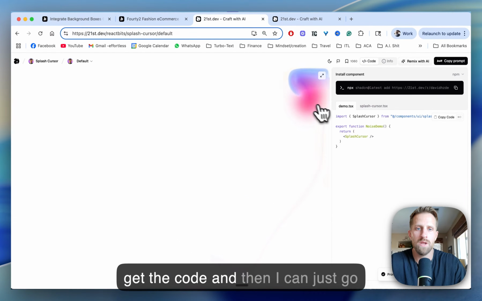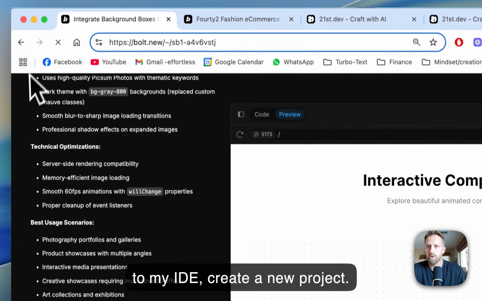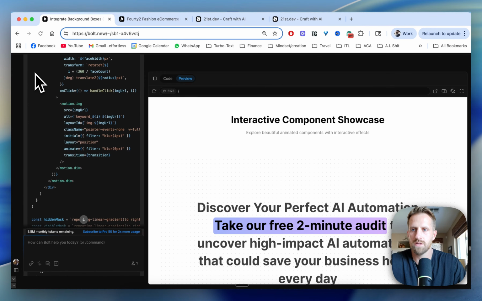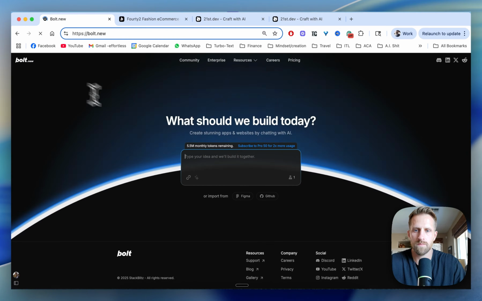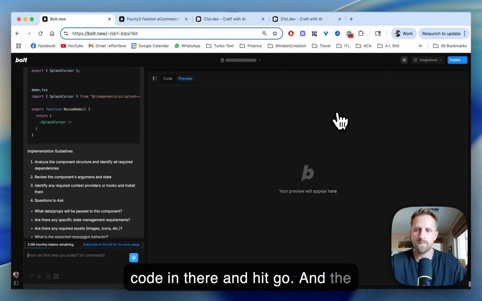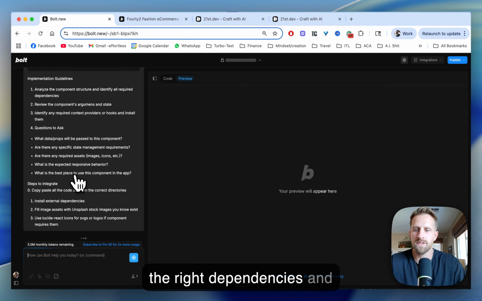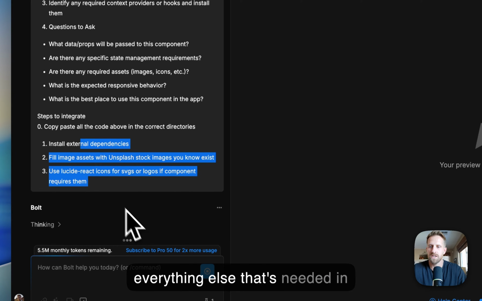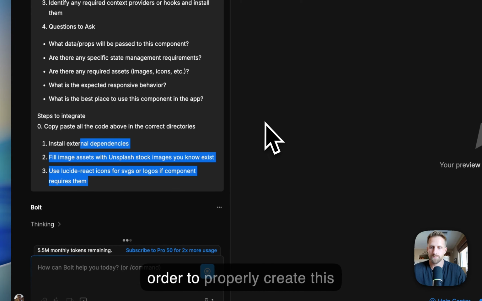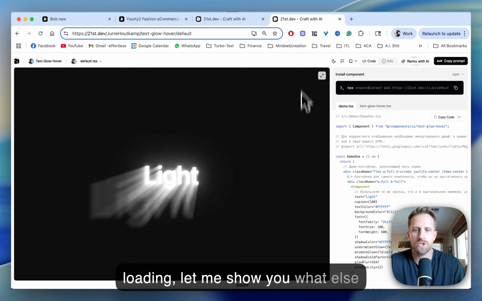I get the code, and then I can just go to my IDE, create a new project, paste that code in there and hit go. The beautiful thing is it's going to install the right dependencies and everything else that's needed in order to properly create this animated design. But while that's loading, let me show you what else there is.